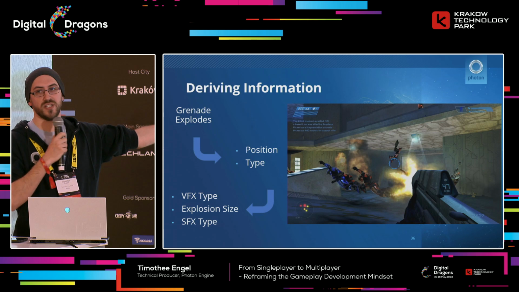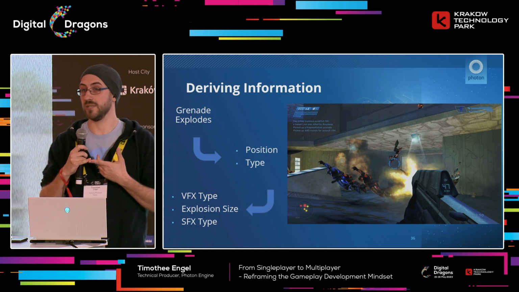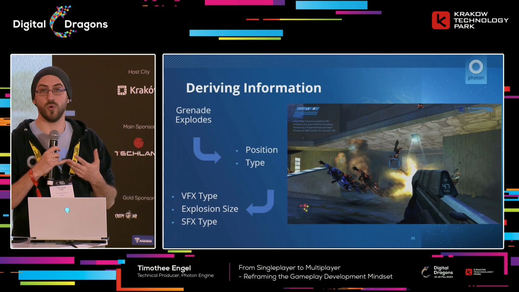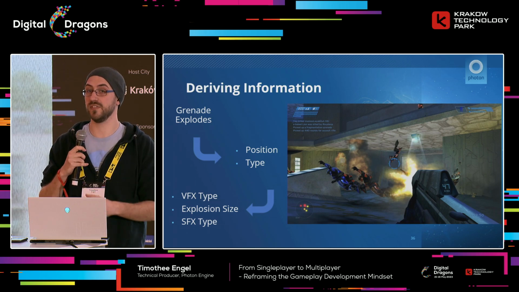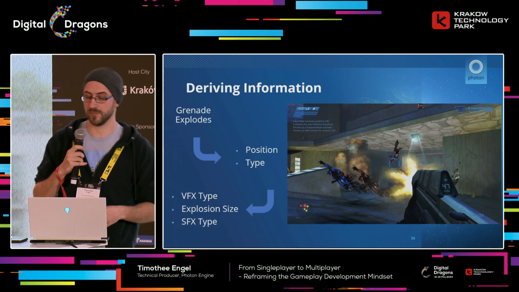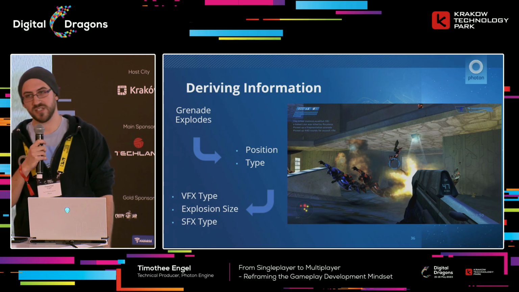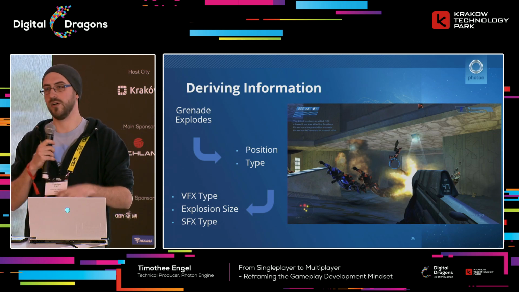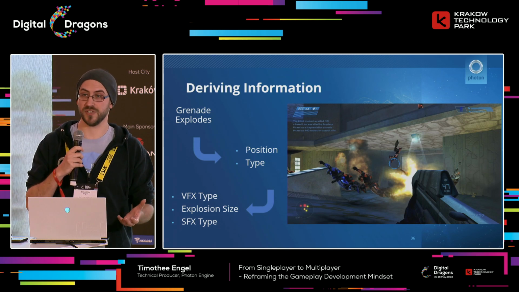The explosion size is, again, something that you usually have derived either from the type of grenade it is or the abilities of the player. So this is information that you already have saved in one way or another. Now, as we mentioned, we also have the SFX type. All of these things are aspects that you don't need to synchronize, that you can save bandwidth with.